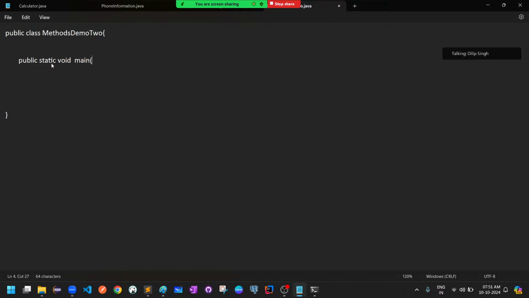So main method is a static method and main method is a void method. That means the main method will never ever return any result. That is how Java designed the main method. And the main method is going to take one argument called string array. What is an array, you will come to know. What is an argument, right now we are going to discuss.